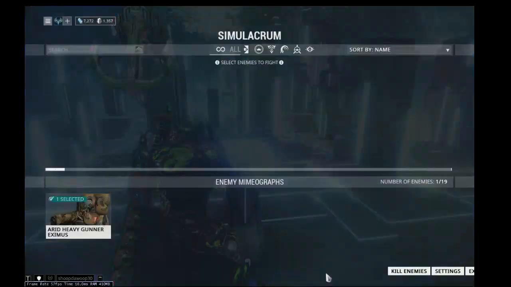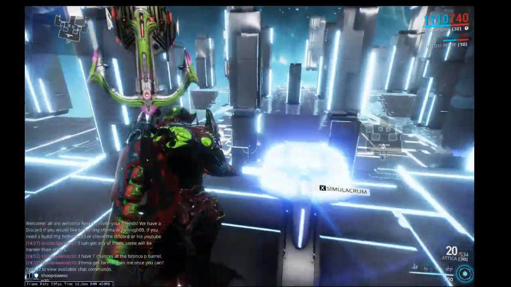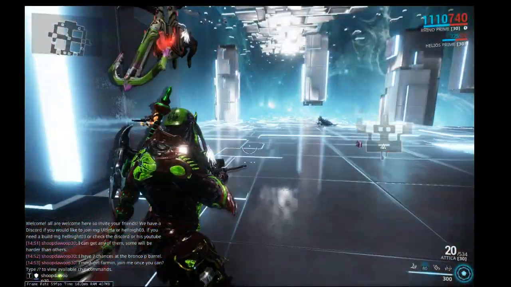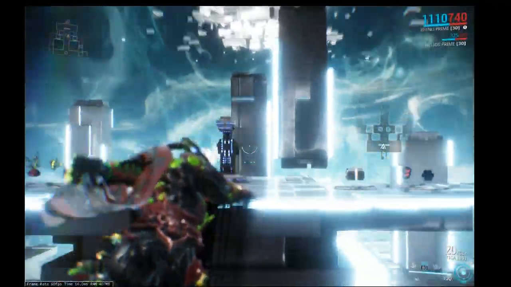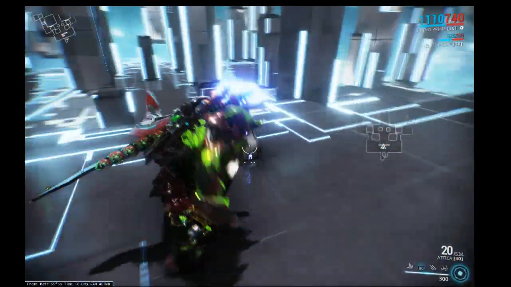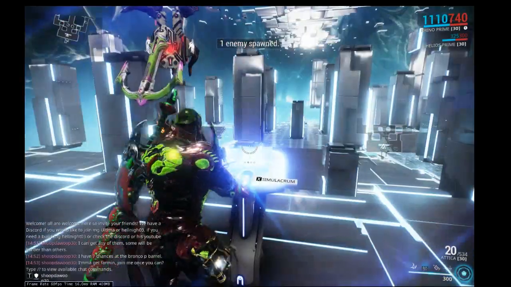And not simulate. Level it up first. Alright, let's bring it up to 70. Already, this is already a mid-game build. Did I not spawn one? No, I guess not. This is already a mid-game build. So, already this is very decent. Settings, level 70. Simulate the damn thing.